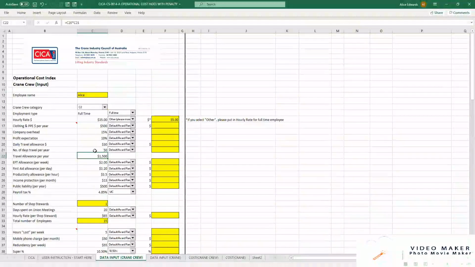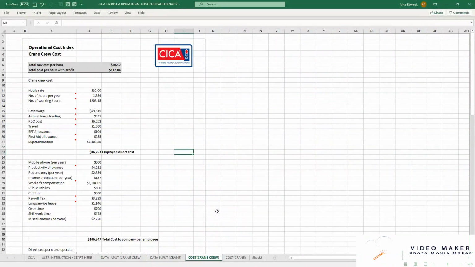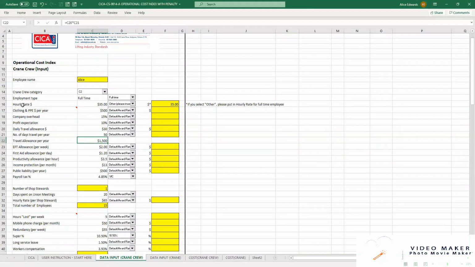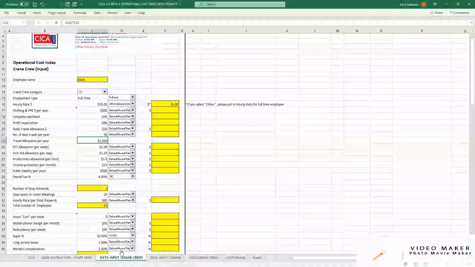So after you put all this in, you go to cost crane crew. That shows you what's the raw cost for this crew member. Remember Alice, who has a C2 license working full-time. You see the hourly rate for Alice is only $35.